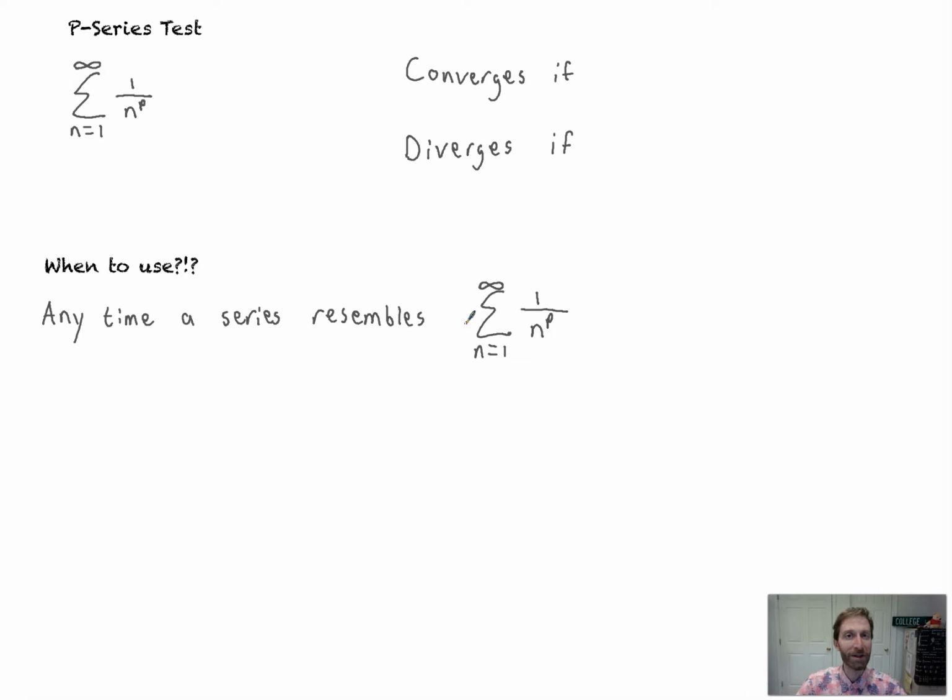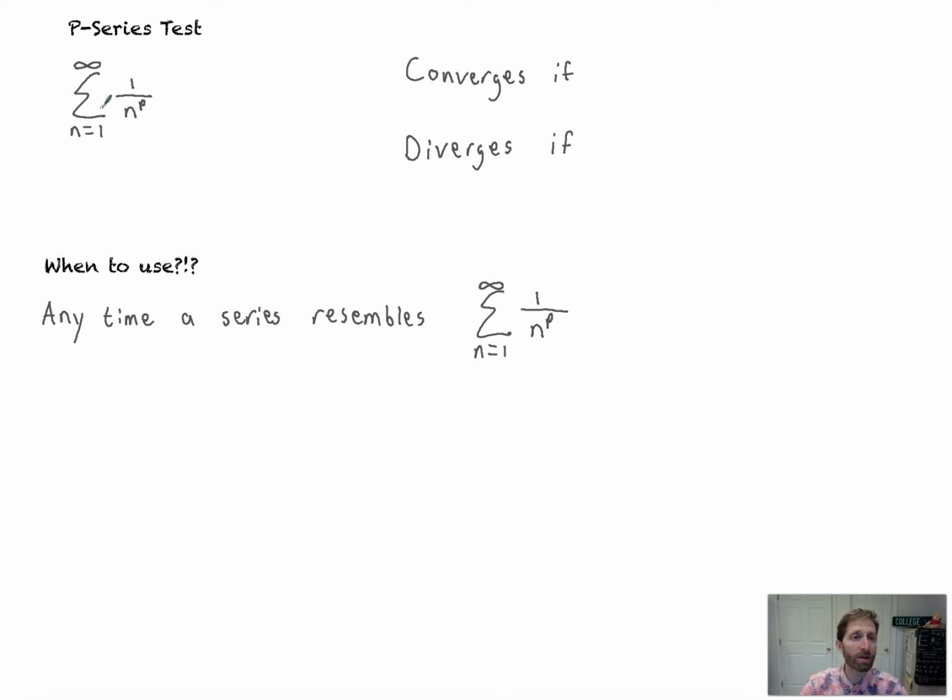Hey again, here we go into a very rad new convergence and divergence test. This one's actually extraordinarily important, but also very simple. It's known as the P-series test. Why do we call it the P-series test? Well, it's because in most textbooks and in most mathematicians' minds, including my own, we use the exponent P to describe the exponent in a series.